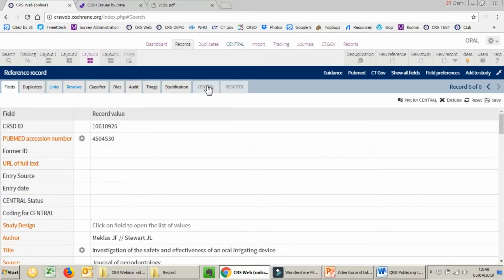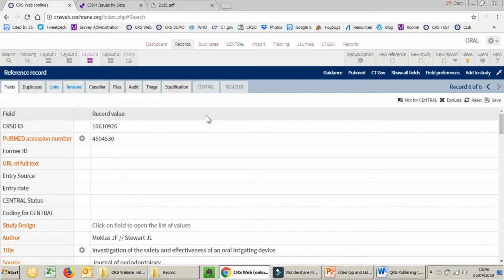It is important to keep Central free of duplicate records. If you are publishing records to Central, the CRS will run an automated check to make sure that any records you are adding are not duplicates of any records that are already in the database. If a match is found, the record will not be automatically published. You will have to check that it is not a duplicate before it can appear in Central.